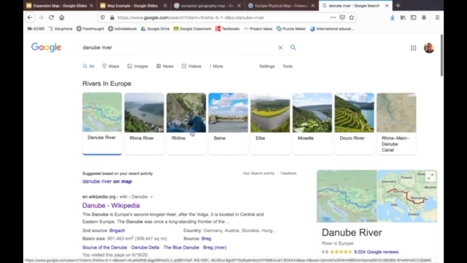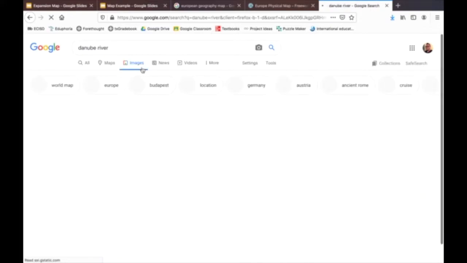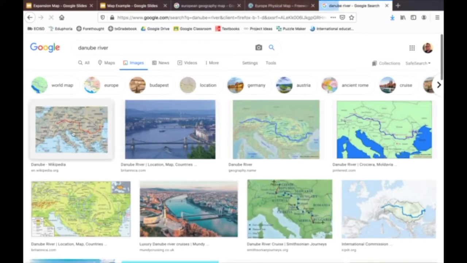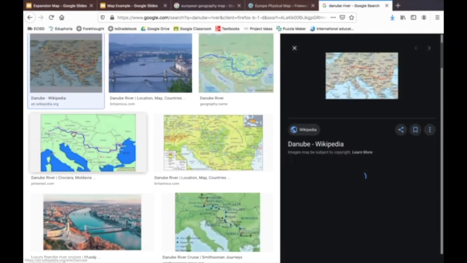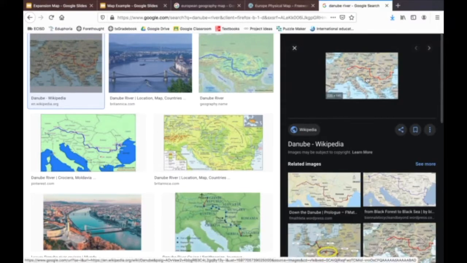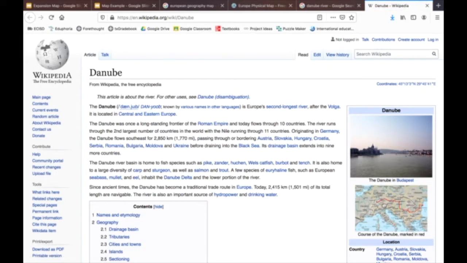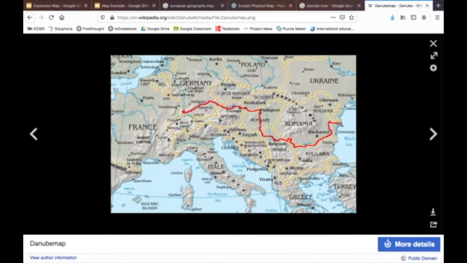And I'm going to click on images. And this map looks good. It makes a really clear line of where the river is. Then we'll find it on this page. And there we go. So now we can clearly see this red line is the river.